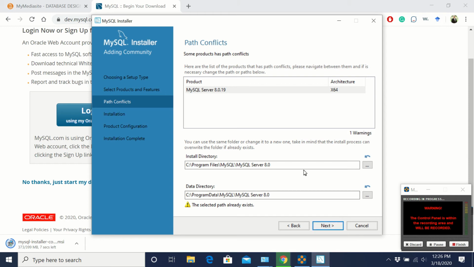Here, because I already have it installed, I'm going to delete these files.